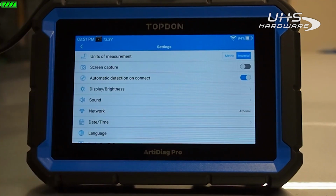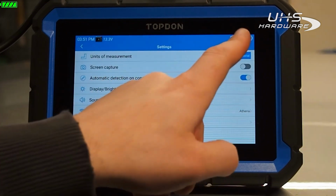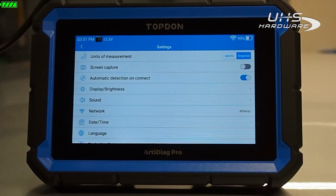Now, that's less of a concern on the ArtiDiag Pro because we actually have a corded connection. While it does have an internal battery, it uses a corded connection to the DLC, or data link connector, on the vehicle. Why is this nice? Because it actually charges the battery while it's plugged into the vehicle. So if you forget to charge it up overnight on your bench, not a big deal. As long as the battery's not completely dead, you'll be able to plug it into the vehicle, and you'll see a little flashing light in the top left corner indicating we are charging the battery right now.